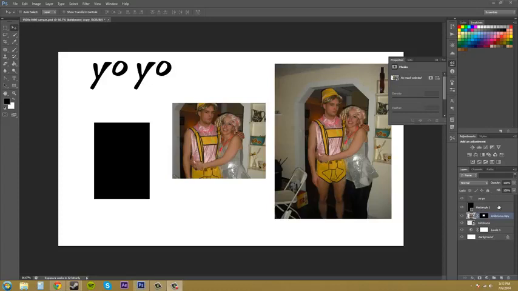Let's go up to where it says rectangle 1, and this is called a shape layer. Shape layers control vector data by using a vector mask. And a vector is pretty much a shape that you're able to scale up and down without losing resolution. You can create shapes by using the shape tool here, or maybe using the pen tool, or any kind of way you can make shapes. It'll create a shape layer for you.